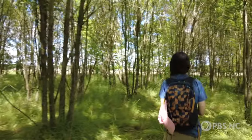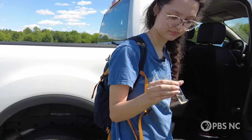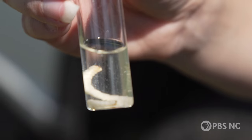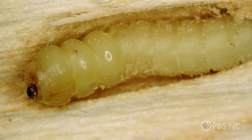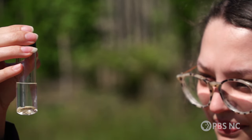And this has worked really well in some northern states. But down here in the south, it's been tricky. The types of wasps released here actually prefer larvae when they're a little older, so it's really tricky to make sure we know what stage the emerald ash borer is in at what time of year to release them.